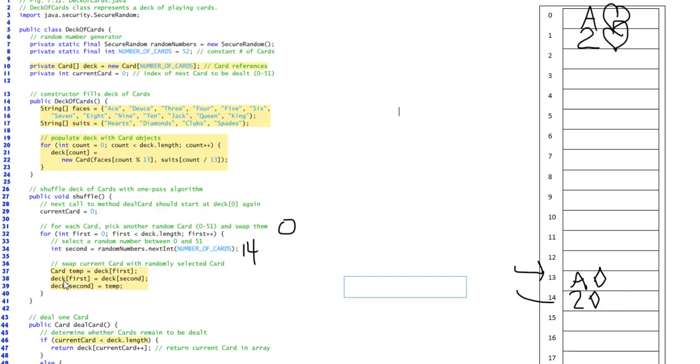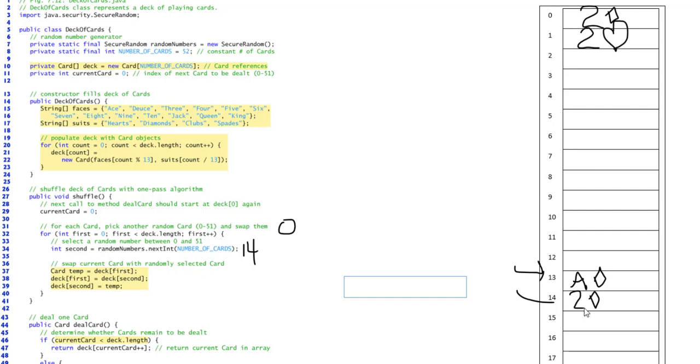So that might look like something like deck at first equals deck at second, deck at second equals deck at first. Let's execute: deck at first is assigned the value of deck at second. Second is 14. What we're going to have here now is the 2 of diamonds. Then we'll go ahead and assume, since we're not using temp, that we're just going to say, well, deck at second equals deck at first.